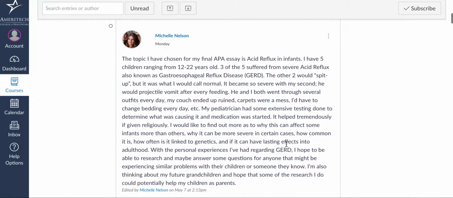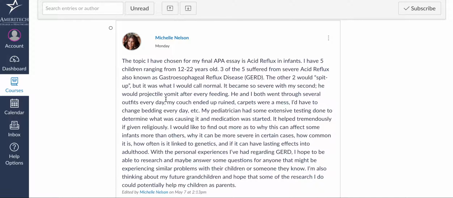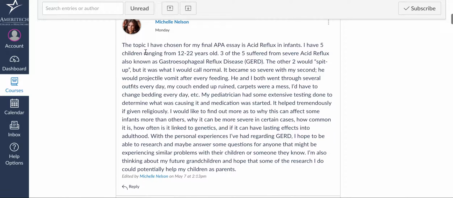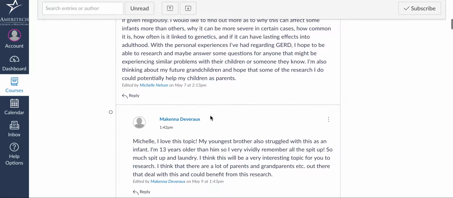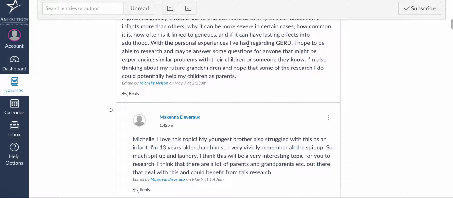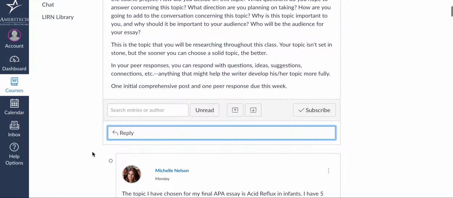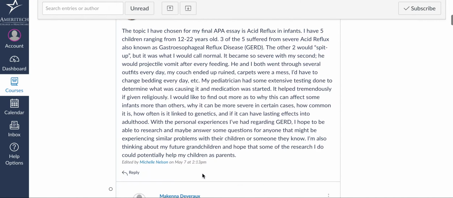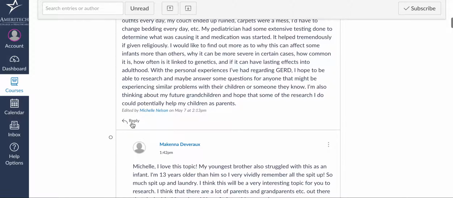So for example, I can read over Michelle's post here, and then I would click on reply under her post. Okay, so not this main one, but under the specific person, I would click on reply. And here we have McKenna has already replied to Michelle's post.